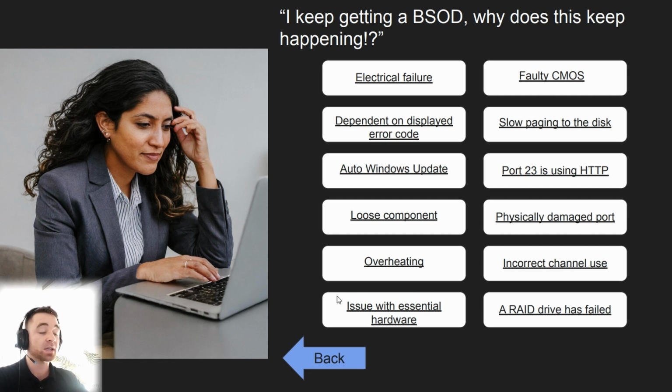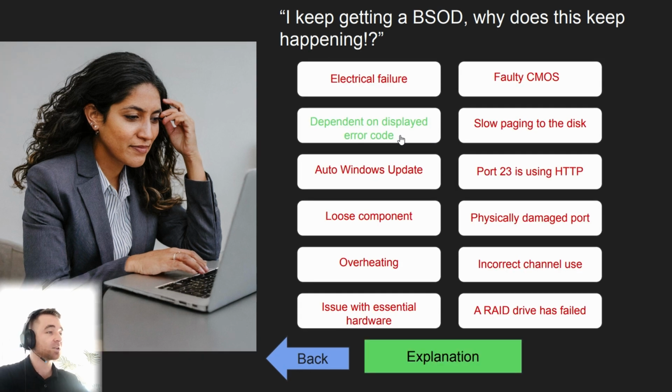Issue with essential hardware. There certainly could be an issue with some hardware within the machine. If it was an issue with essential hardware, that's hardware that you really need to set up. I'm thinking you're probably going to see some sort of POST. You're going to receive POST beeps for that, right? The POST test is going to fail. So hopefully that rings a bell. You know what the POST test is. Faulty CMOS, nothing about that. I think we'll look at that in the next question. None of these other options look like they're going to cause a blue screen of death. So we're going to go ahead and say, yes, this one, tick, we're correct.